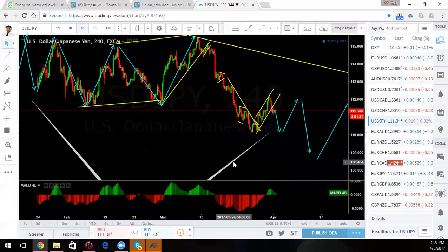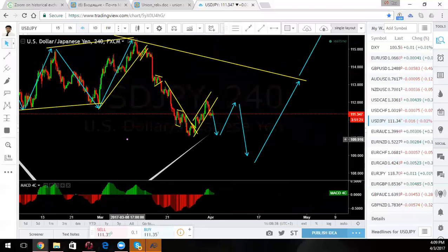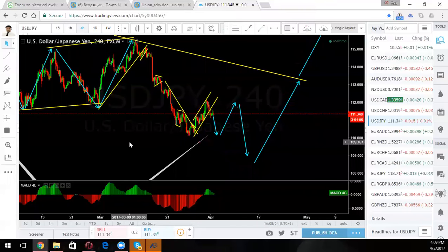And I actually show you where they did that previously, right? They did the same thing here previously. They made one, they made two, they made three, they drop, give you divergence, and they go back up. We have one. We can get two, we can get three, we can drop here, give you divergence, and go back up. See? Easy, right? Pretty easy stuff. It's so simple. Why worry? Just learn to do it the simple way, right?